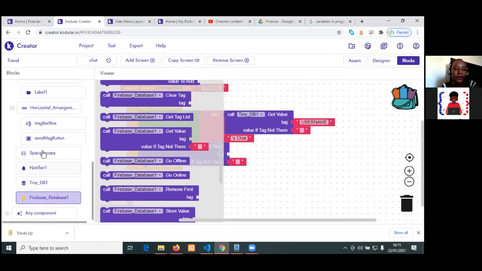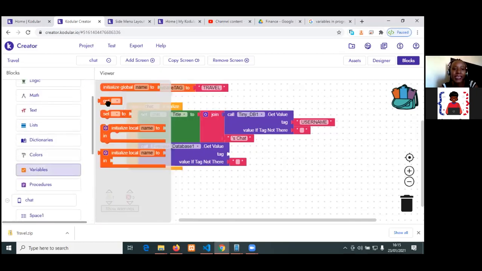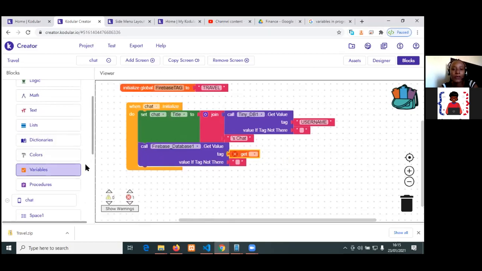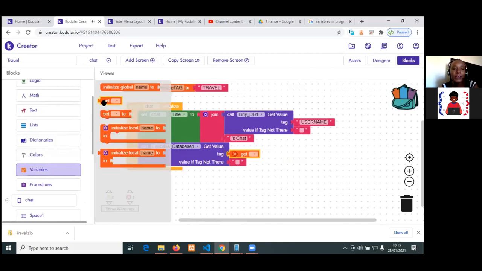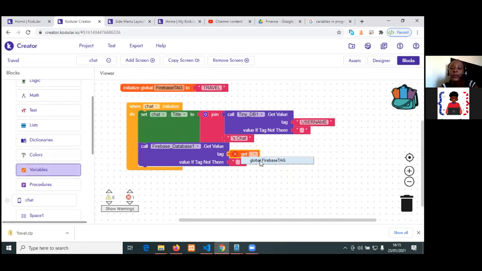You click on variables again, and then you choose the get one, and put it in the tag. Then for the tag, you click on that drop down, and it will be global Firebase tag. So anytime you want to reference it, we are going to use it.